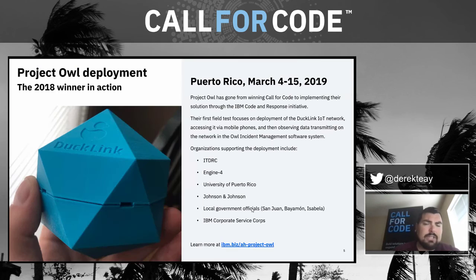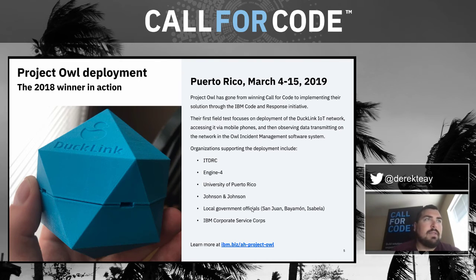What they did earlier this year, they did their deployment in Puerto Rico. They used their idea, which was basically to create a mesh network that would allow people to reach first responders via their duck network. It was an IoT network that was accessible via mobile phones, and then it would send their data to their own software they created that ran on IBM Cloud, and it was an awesome solution. So I was actually fortunate enough to be able to test that with them in Puerto Rico earlier this year, and it was pretty amazing to see just how their idea came to life and how it just all worked.